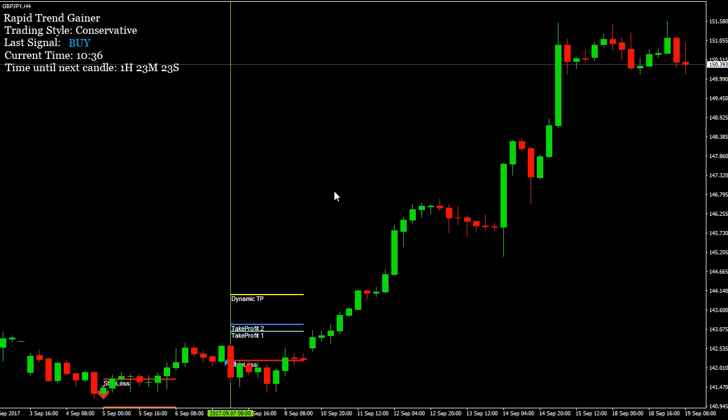But what Trend Gainer is doing is it's giving you an objective entry point. And setups are huge. There's actually a lot of websites out there that just talk about setups, how to get into the market. It doesn't tell you how to get out. So Rapid Trend Gainer is going to cover the setups for you. And how you end up managing your trades is entirely up to you. But at least you're going to have an objective way to get into trade, an objective place for your stop loss, and objective targets, right?